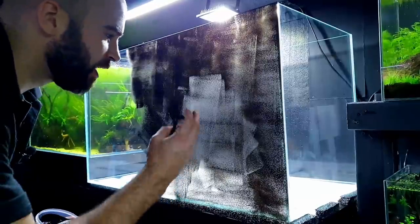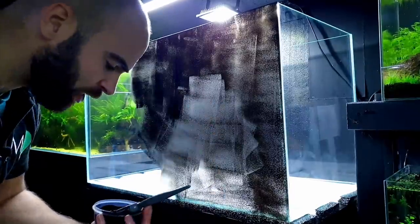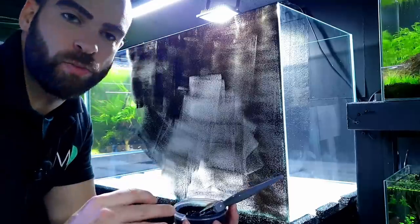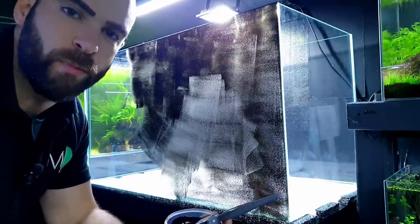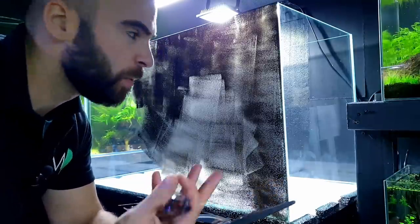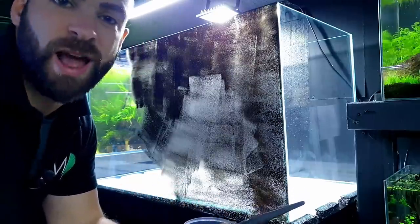I don't know if you guys can see, but that wasn't going too well. I was using a lot of paint and not getting a lot of surface area done. So what I've done is put a load of the acrylic paint into this pot, added some water to bring it up to more of a spreadable consistency. I'm just going to put it on with a paintbrush. The finish will be perfect because the other side is glass and obviously it goes flat against that.